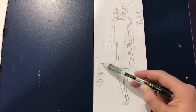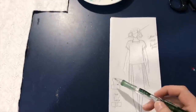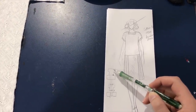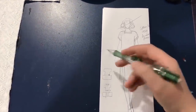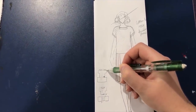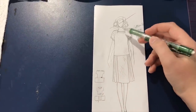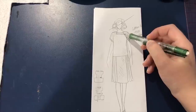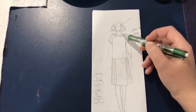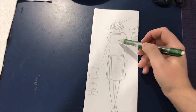Of course I'll need seam allowance on either side of that, but the top of the one-hour dress pattern, we can see it here. The other difference, I usually just leave the tops of these like a very high straight across neckline, and I just sew from the shoulder in, and then leave a space blank in the center for me to put it on over my head. For this one, I am going to cut down a little bit of a squared off neckline here, just very short. I'll probably only come in like 2 inches, so 2 inches in the front, 2 inches in the back, because the front and back of this dress are identical.